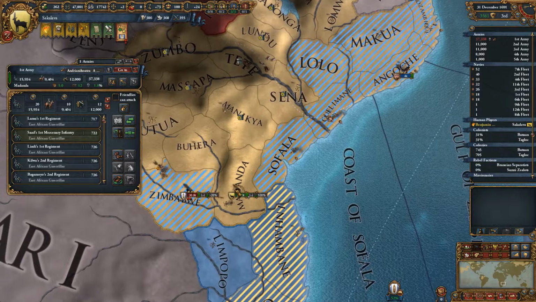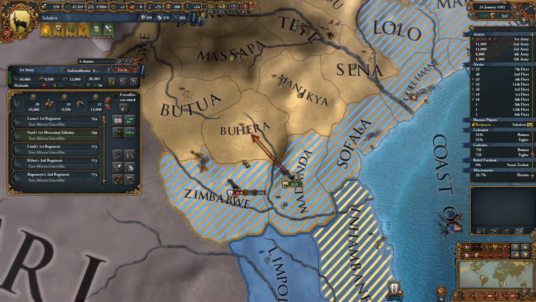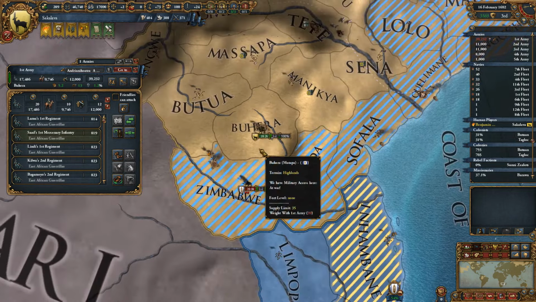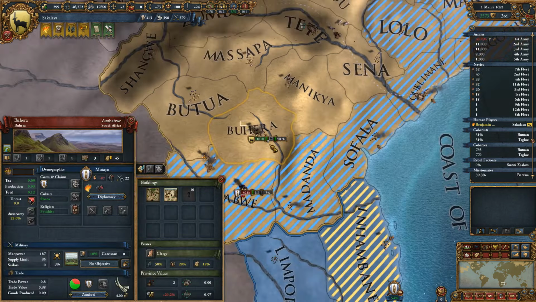Alright, I would love it if they would attack me. Because I didn't realize the Highlands was negative one. Negative one, it says it right there. I thought it was zero.